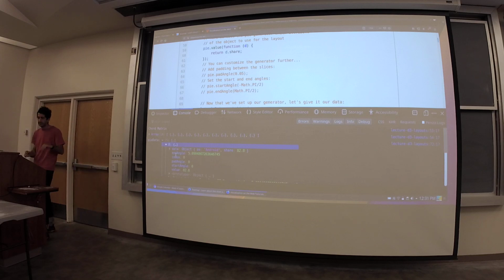Just see the Android: we have the data attached here, and then end angle, start angle, and the index. Since it's the first one, it starts from 0.